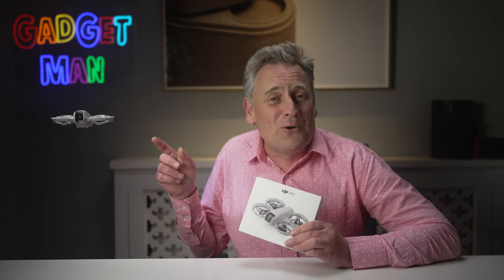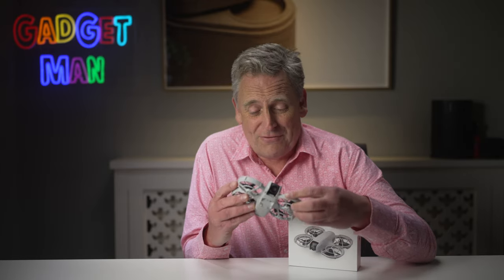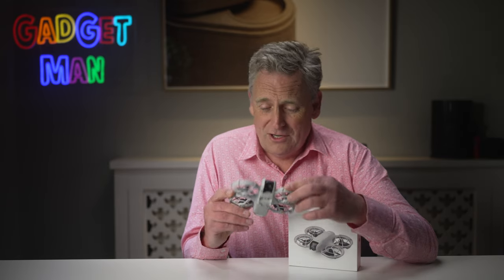This is the Neo — an incredibly small and lightweight new camera drone from DJI. The million dollar question though is who or what is this thing for? Is it for children or is it for adults? Would it make a good present for someone? Is it for hobbyist filmmakers and photographers, or is it for professionals? I think this is a drone everyone needs, and this is why.